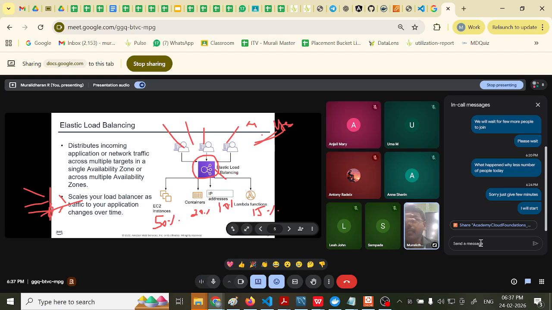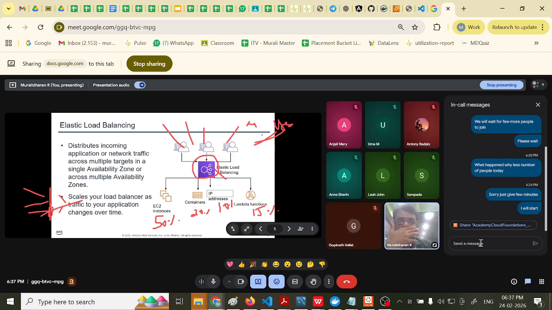Take the example of DMart, right? In DMart, you can see there are a lot of queues. It's not like everyone goes to only one cashier. Another person, a supervisor or somebody, will be there.